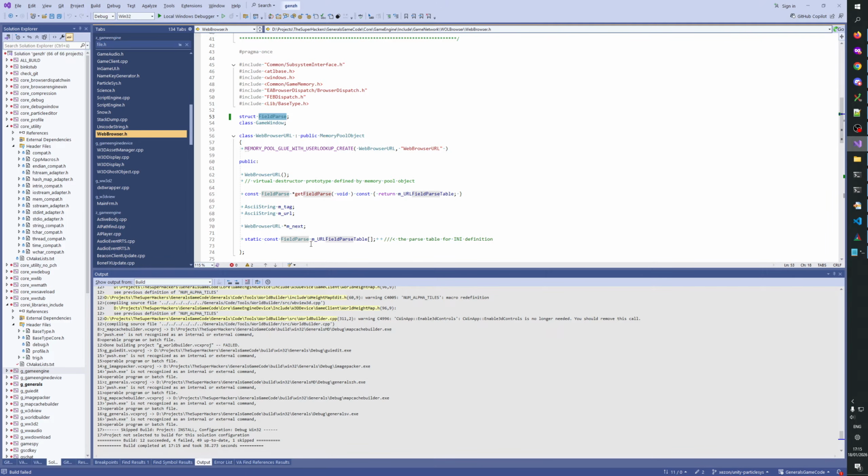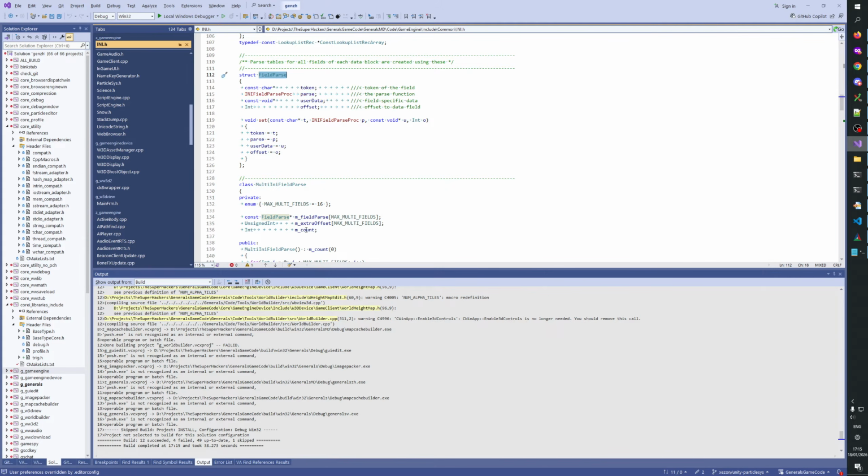Field pass. Okay, that won't work. It's also on core already. Yeah, that won't work.